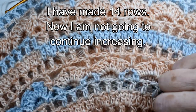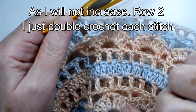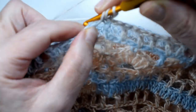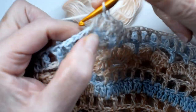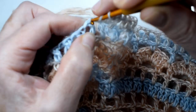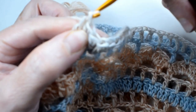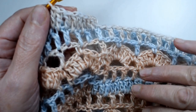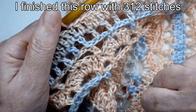I have made 14 rows. Now I am not going to continue increasing. Row 2, I just double crochet each stitch. In this row you have to end with multiple of 8. I finished this row with 312 stitches.